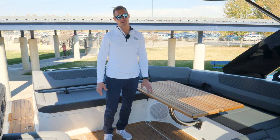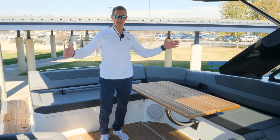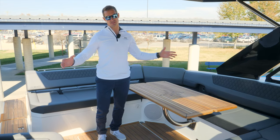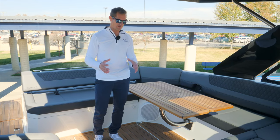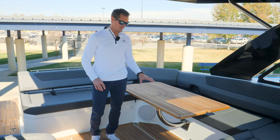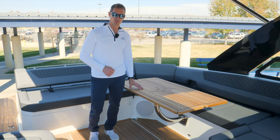Earlier I spoke about the 10'10" beam width on this boat. Inside cushion wall to cushion wall, that's going to give you right at 9 foot. That is a lot of space to entertain. There are a lot of really neat things happening in that 9 foot that make this boat very unique — from your teak table to your 3.2 US quart freezer cooler.